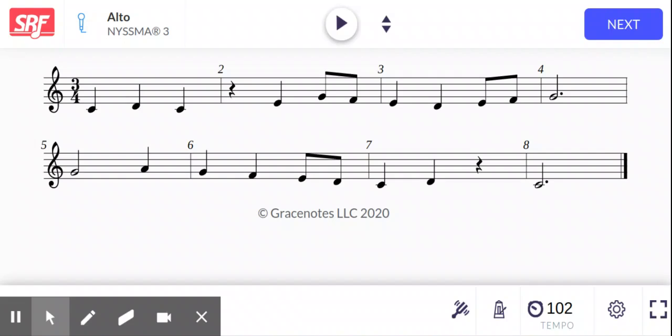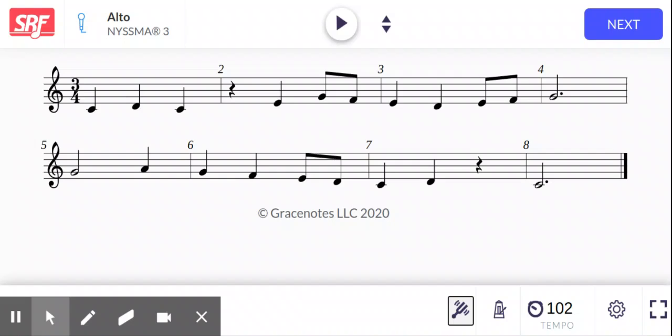Next, I'm supposed to tap the top number of steady beats. Okay, so I'm going to be tapping 3 beats today because that's what my top number is. And then I would begin. Okay, I'm going to begin the song first with 3 clicks. 1, 2, 3. Do, re, do.